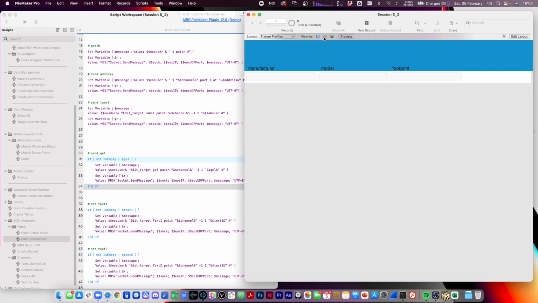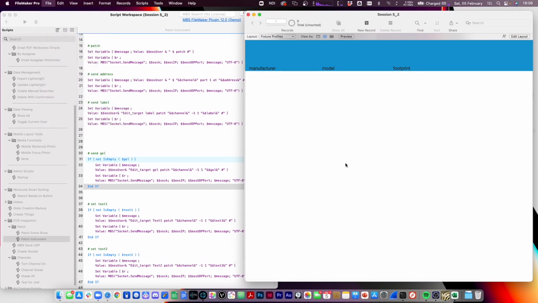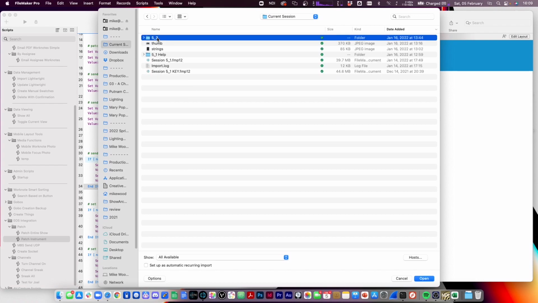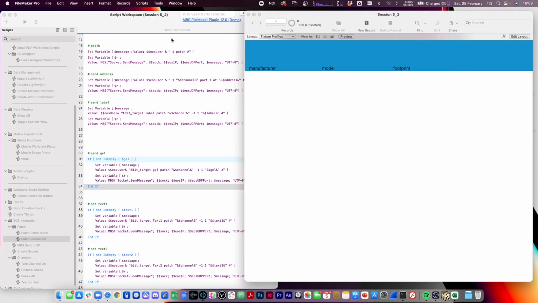So right now I'm in form view. I'm going to go over to list view by clicking on those little 3 lines. And now you see, of course, I have no data there. So the first thing I'm going to do is come in here, File, Import Records, File. I'm going to find the file that we're working in. So I had that under 5.2, library update. There's my CSV. I'm going to hit enter.